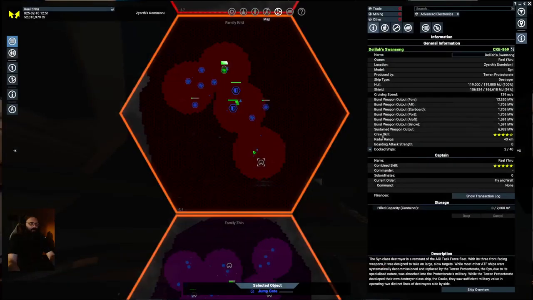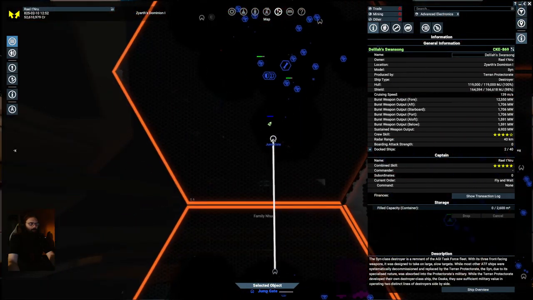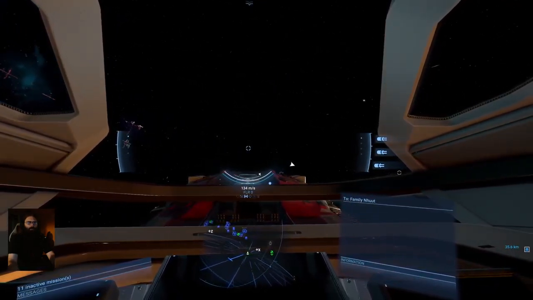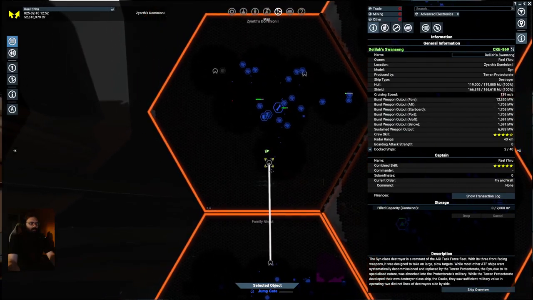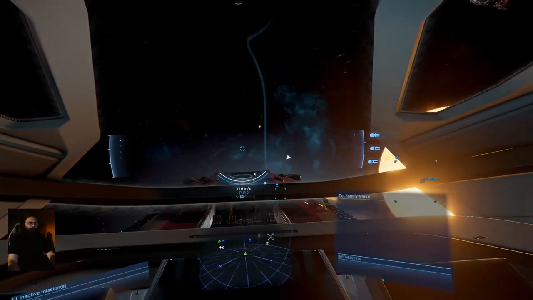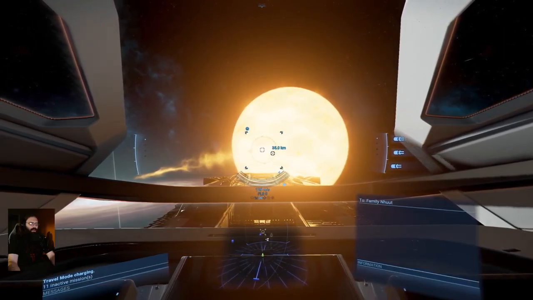Where is our target? Thanks for your help. Hello? Oh wait, I'm wrong system. Duh. Here we are. Jumpgate. Family Newt. Alright. They don't have any station or anything in here yet, do they? No, they don't. Okay, let's go back. The sun.